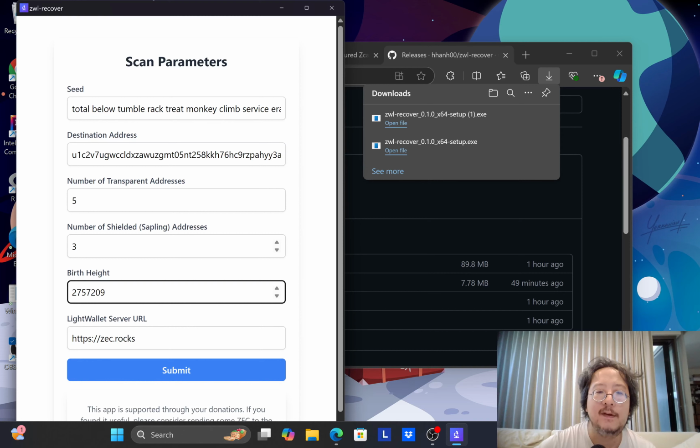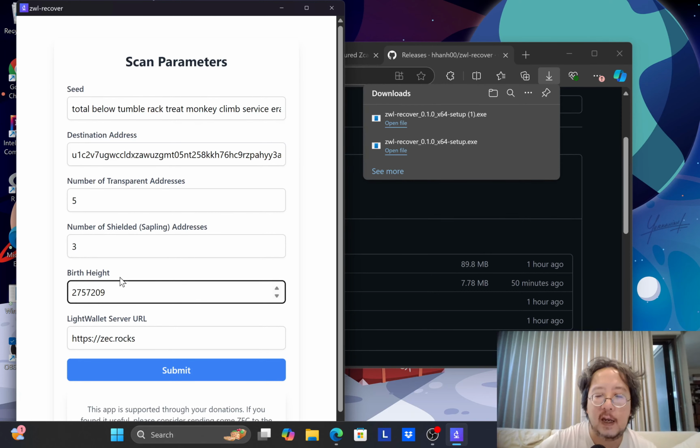It's probably safer if you want to scan everything, but it may take a considerable amount of time, especially if you have the period starting from 1.7 million to about 2.1 million. This is known as the sandblasting range, where the Zcash blockchain saw an increase of nearly 100-fold in terms of transactions. All these transactions are probably not yours, but just to be sure, we have to scan them, because we don't know if you have funds in there.